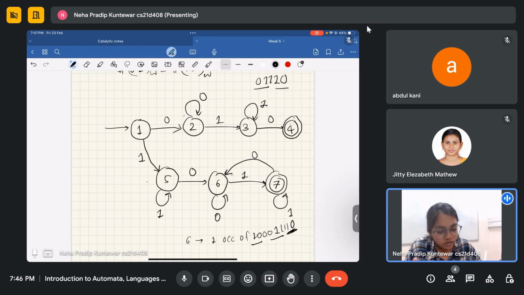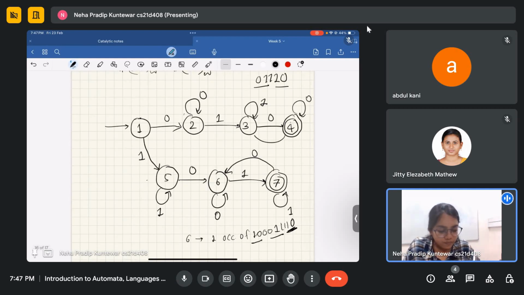Similarly, if you are at 4, if you keep on seeing zeros, it's not adding anything further. But if you see a 1, then you have seen one occurrence of 0 1, which is what this state captures. If you see one occurrence of 0 1, 3 is the state where you should go. So that's basically the DFA corresponding to it. And since you can draw a DFA for the language, it is indeed regular.